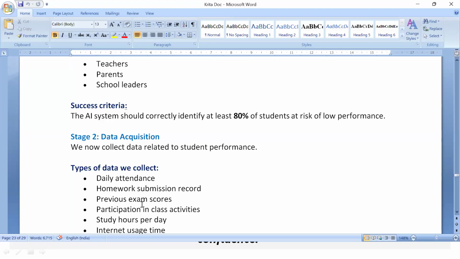Hello. Sir, is there any problem? He, I think, got disconnected.